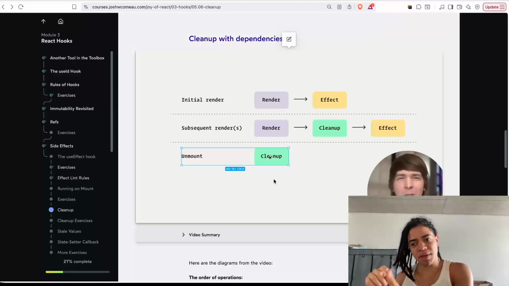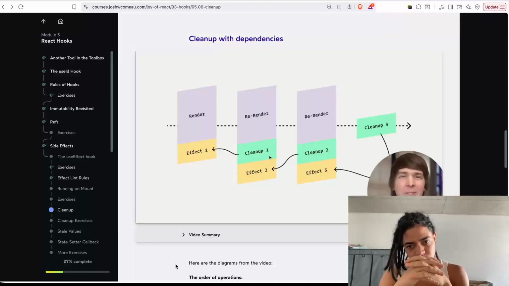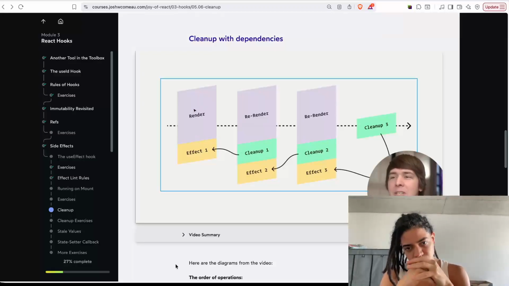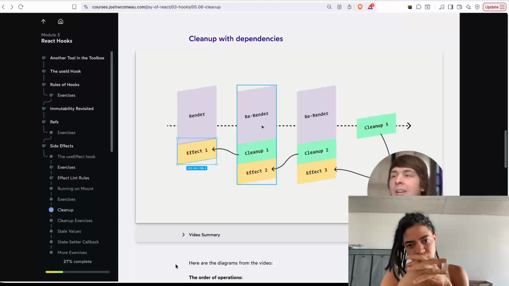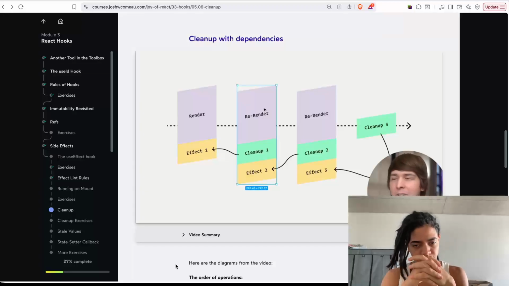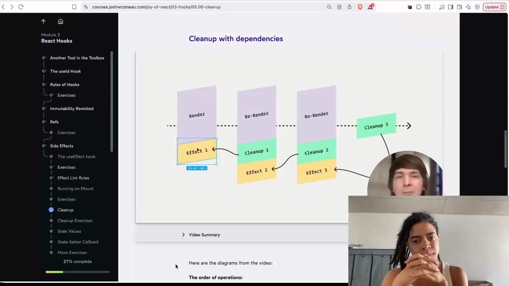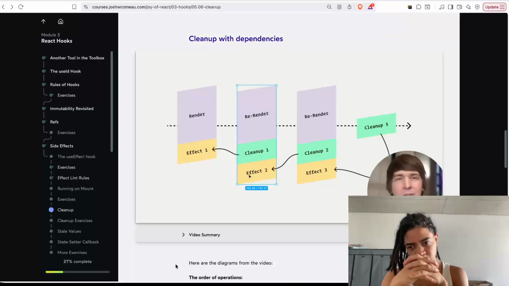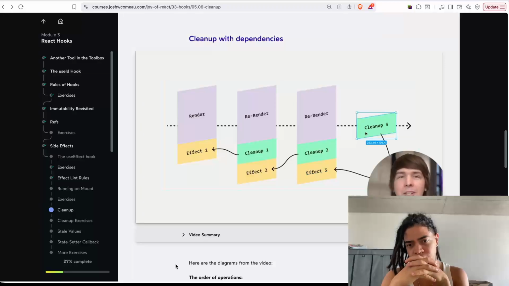To visualize this another way, I have this, I guess, 3D view, kind of. These are individual snapshots, each representing a different render, and we see that after the first render, we run our effect, and then we have a cleanup function that React is hanging on to. When we re-render, assuming one of the dependencies changed, we want to run the effect again, but we have this cleanup function that we have to invoke. And it's cleanup number one, right? It's the cleanup function that was returned from this effect. I want to stop whatever is still running from this effect before I rerun the effect and potentially start something else. And so there's this nice symmetry where the cleanup function is invoked before running the effect and right before the component is eventually unmounted.